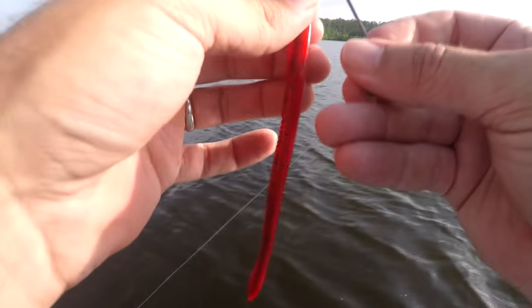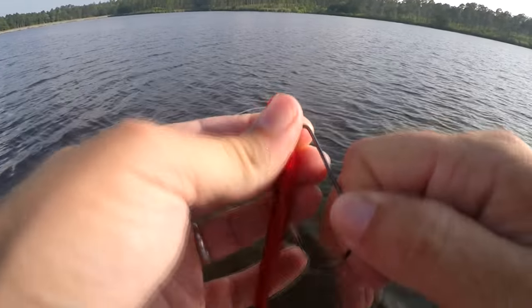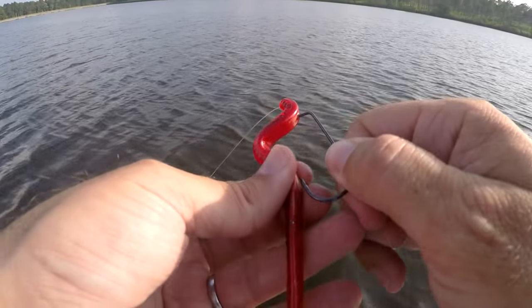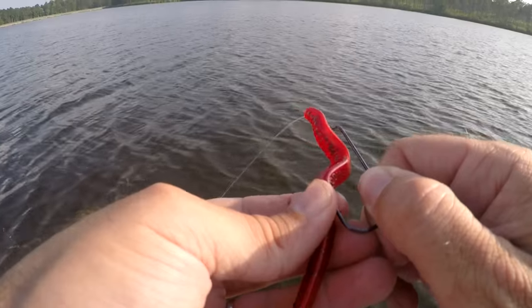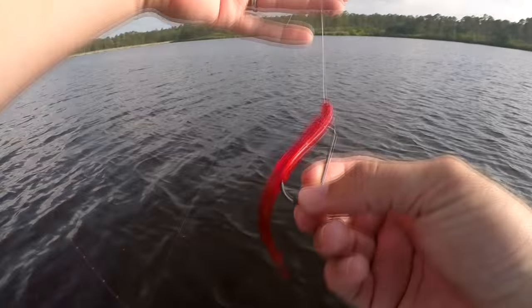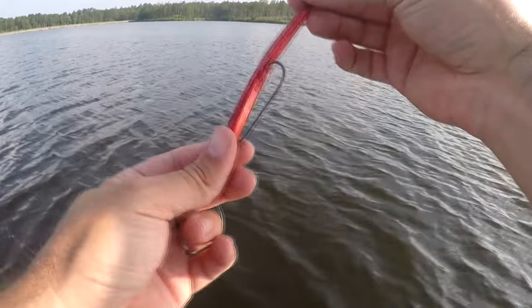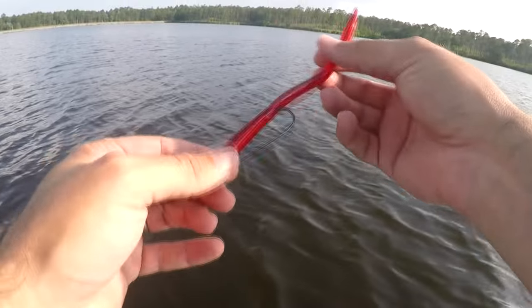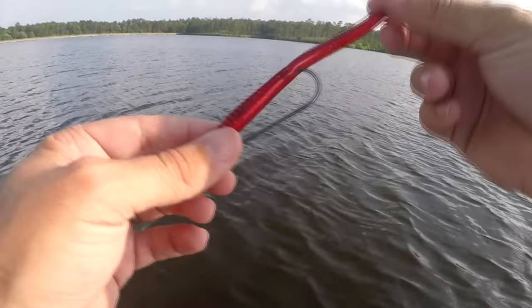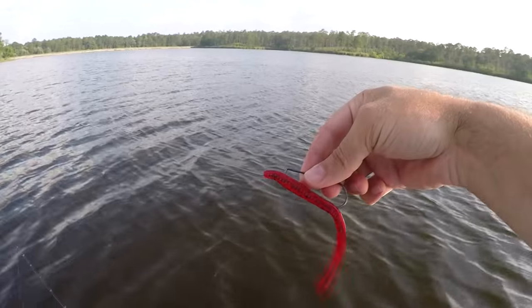All right, guys, I hadn't caught a fish in about an hour. It's been a little bit of a struggle, so I'm gonna change it up. I'm going to try a little bit different style worm. I want to go with a floating worm, something a little bit more finesse, and that'll also float up whenever it's down there. The head will be down here, and that tail will be sitting there waggling like that. It may help me locate some smaller fish and a school of fish. So we'll try this Texas rig and see if we can get one on it.